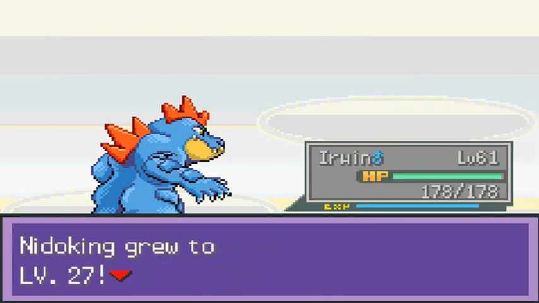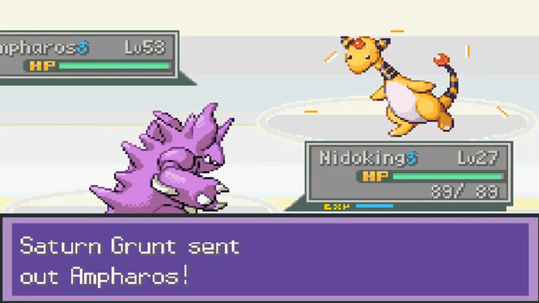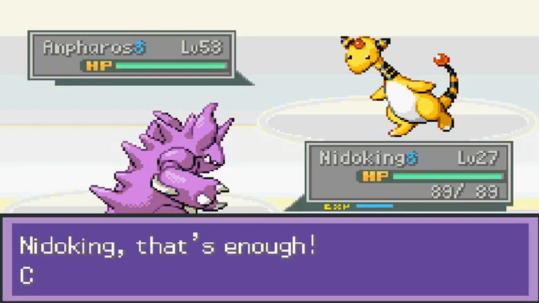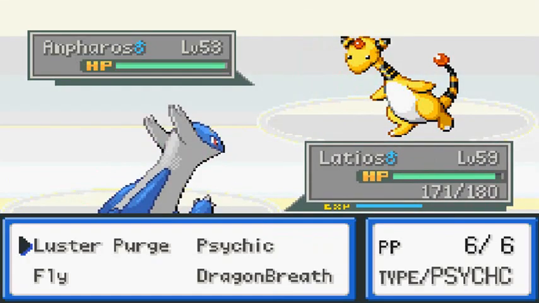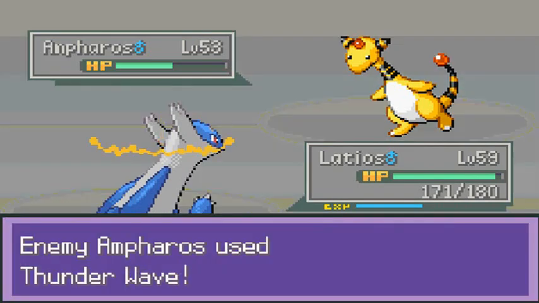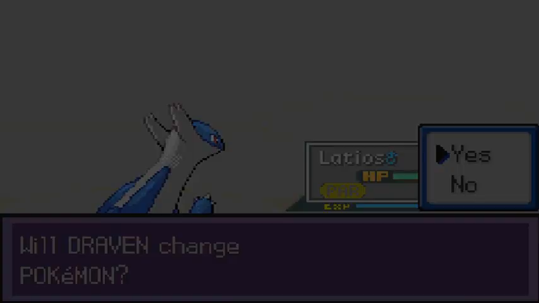Look at that, Nidoking, growing levels, and let's go with Nidoking again. Ampharos. Ampharos is a pretty strong Pokemon right now. And let's go with the Psychic. And there's that Cotton Spore. Of course, he's gonna double paralyze us and stuff. Look at that.